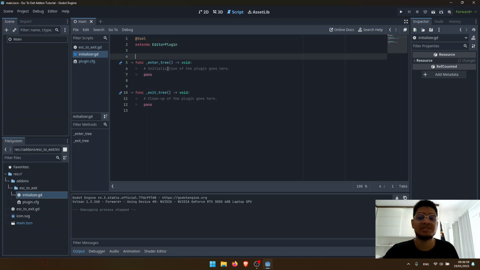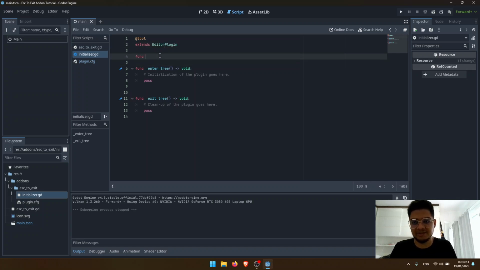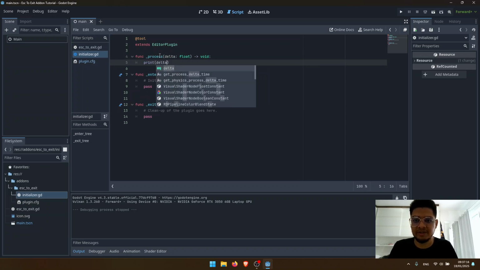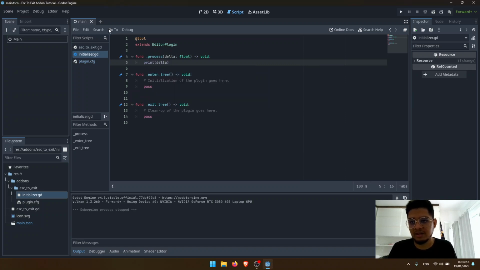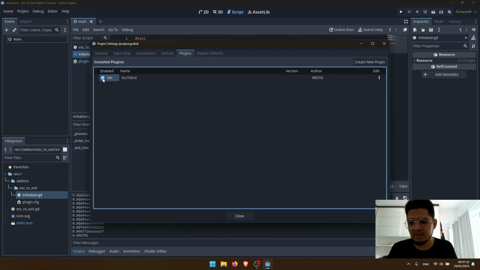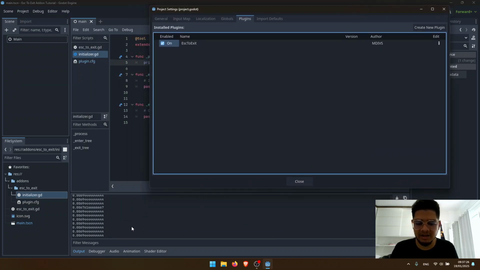And this initializer.gd script basically runs inside the editor, so it's running right now. For instance, just to show you, if I do a print of delta, when I start the plugin it prints the delta inside the plugin, without even running the project.